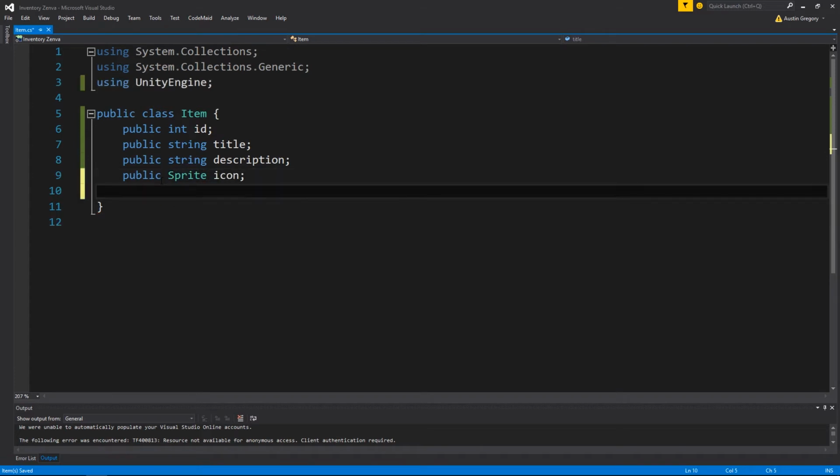And the last thing we're going to need is a list of stats, or more specifically, a dictionary of stats. And the way a dictionary works, if you're not familiar, is I can have a whole list of items in my dictionary, and they all have their own values, but the way I find those items in the dictionary is as I look for the key. So think about it like I have item of sword, and it brings up the sword item, right? So sword item is the actual item in the dictionary, and sword is the key that I use to find that item.